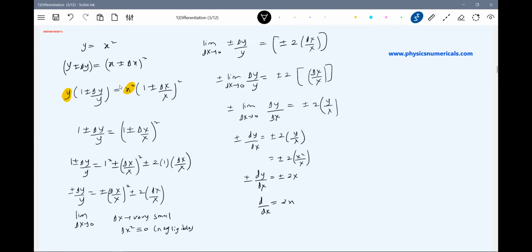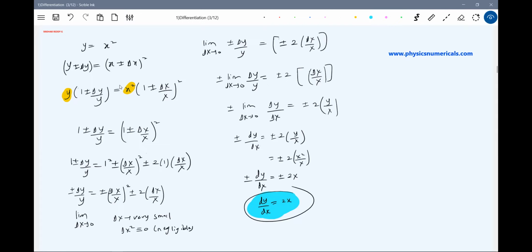What you have found out? You have just determined the value of dy by dx. This is called a differentiation method. Later on, you are supposed to learn continuity, limit. So many laws are there. I'm just sidelining. I'm just giving only the essence of the differentiation. So don't scold me when you learn the calculus again. Don't scold me, sir, how you are taught all these things.